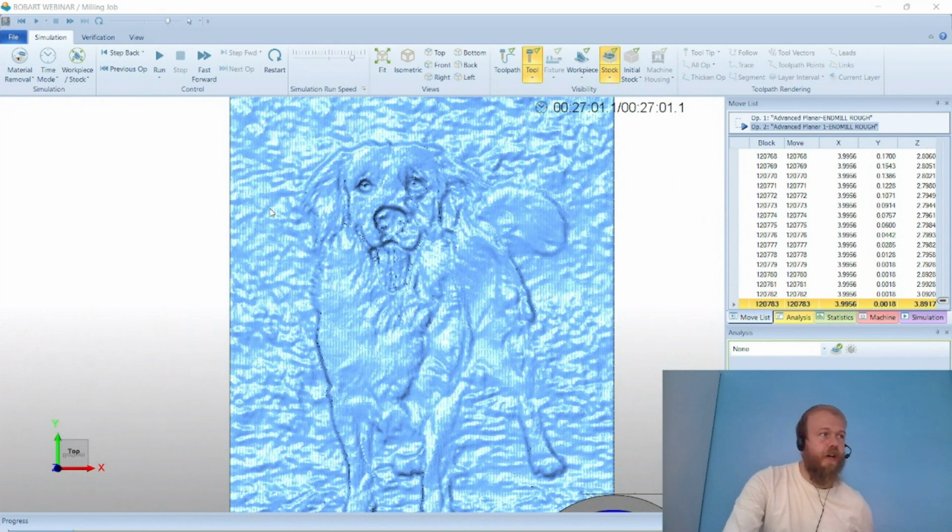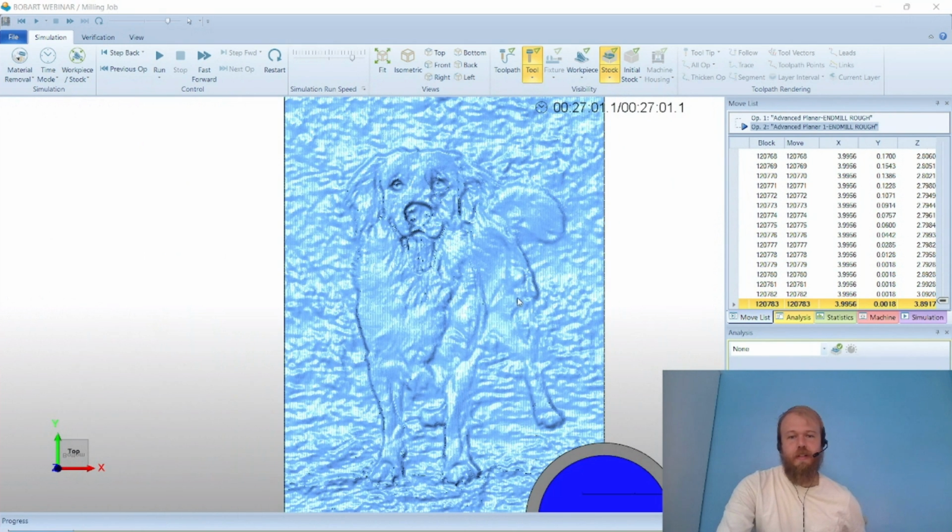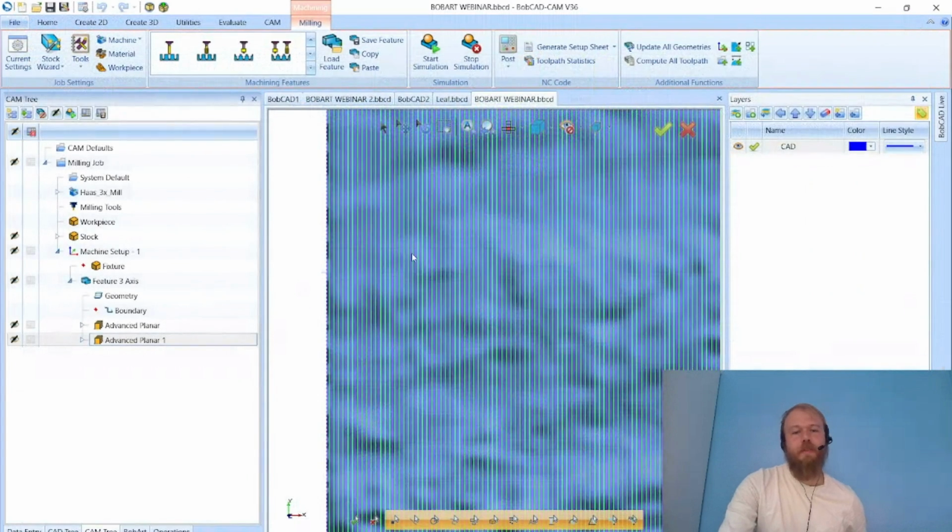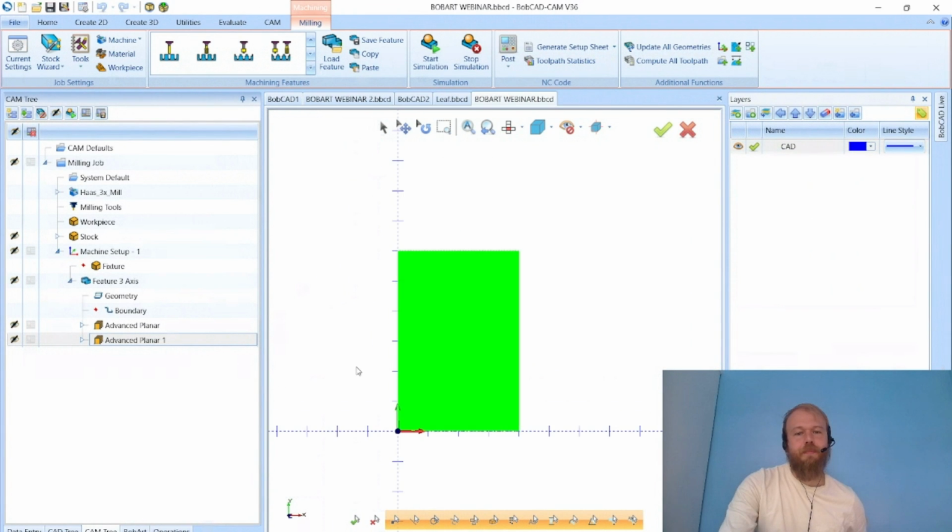So yeah, if you've got your own dog, you want to bring the image in, you can create an emboss from it and create a 3D model like this. Mill it out in a piece of wood. Also, I've also showed a family photo. You can do a 3D engraving of it like this here, and it'll come out really well. So yeah, a lot of cool stuff in Bobart that you're able to do here.